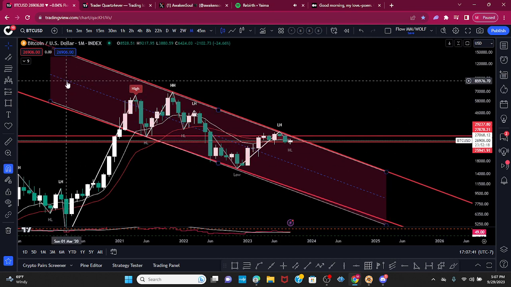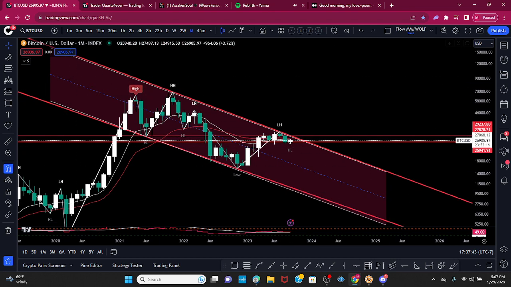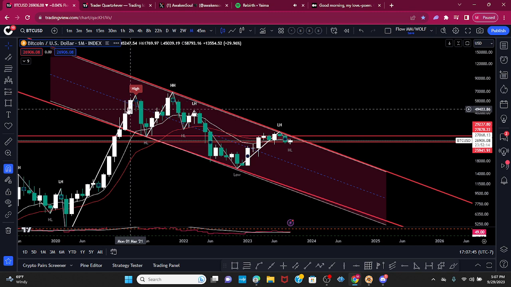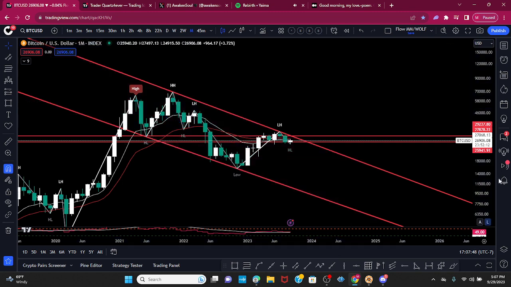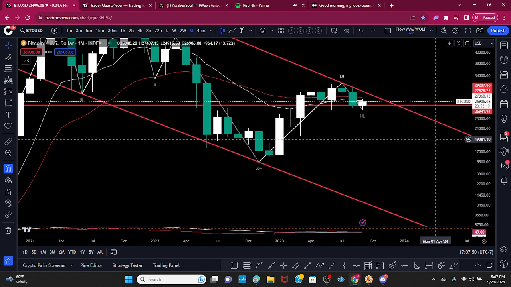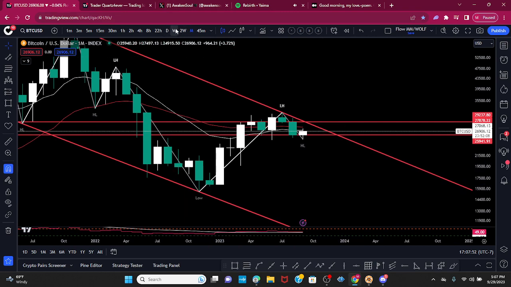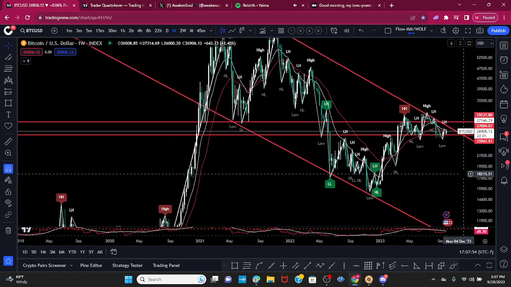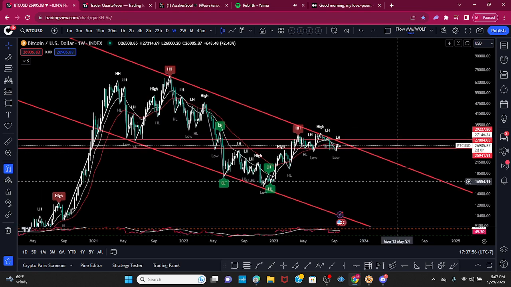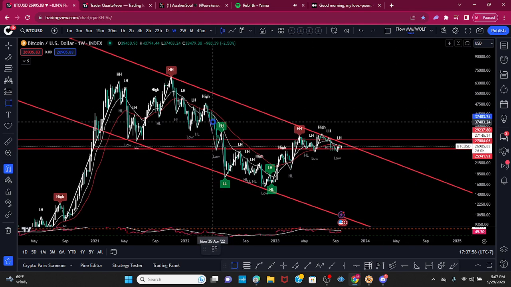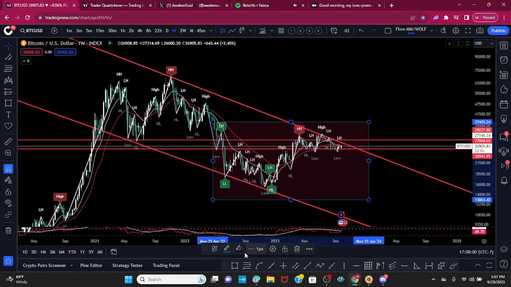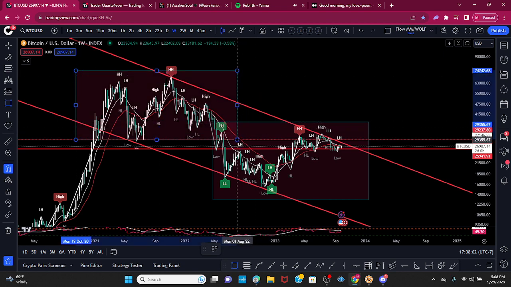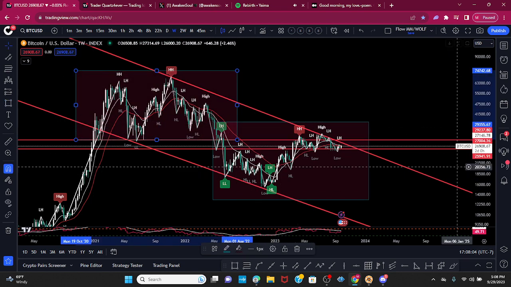Okay, so now we see this channel coming down. We have our range, the most important thing as a day trader. Now let's move into our weekly. In our weekly we're also going to focus on our contraction phase, but our weekly contraction phase will be this. This is one contraction phase, two contraction phase. Within the monthly, there are two.